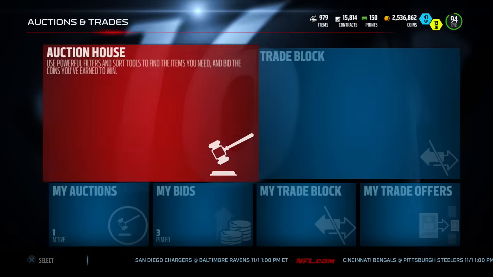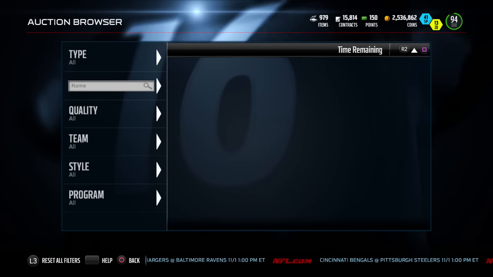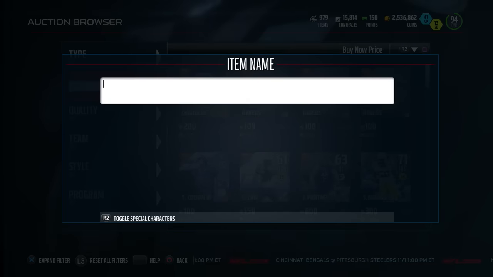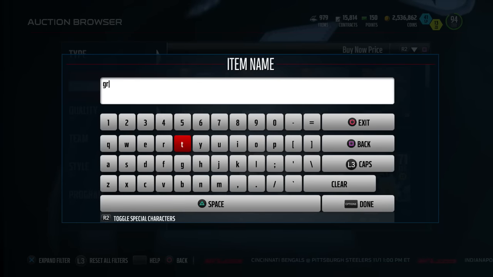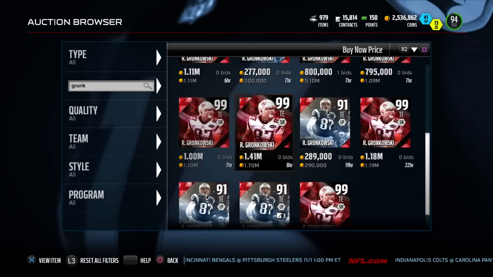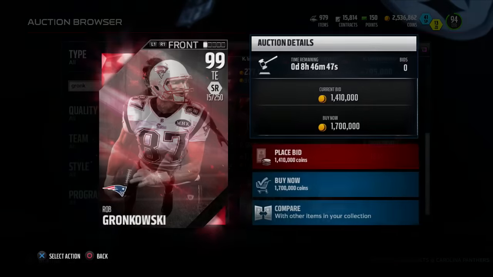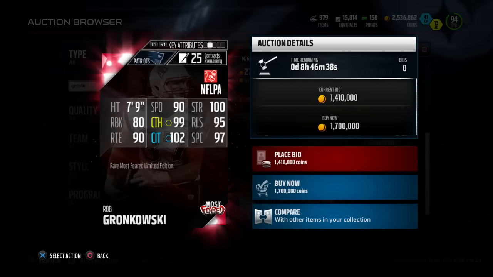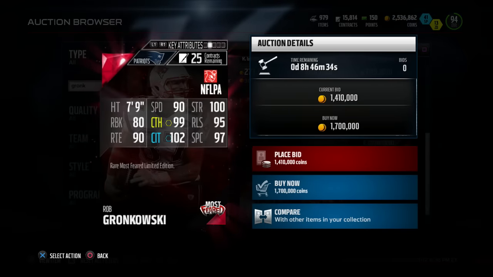But right now we have Rob Gronkowski, we have Terrell Suggs, we have Dez Bryant in packs right now, as well as a limited edition Rob Ninkovich Football Outsiders. So let's go ahead and take a look at that Gronk. Let's see what he's looking like in his morph stage. We saw what he looked like before he morphed, but now we're going to look at what he looks like in his enraged form. So 99 overall, Rob Gronkowski, a speedrun style, 90 speed, 99 catching, 102 catch in traffic, 97 spectacular catch, 100 strength, 7'9", absolute monster.